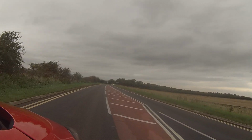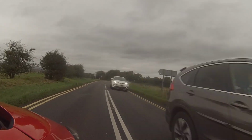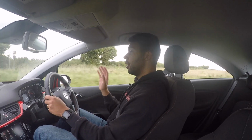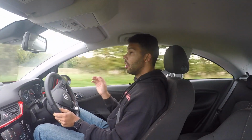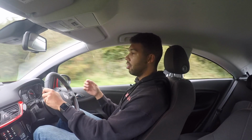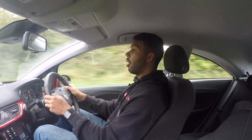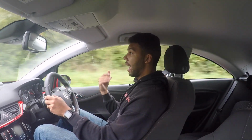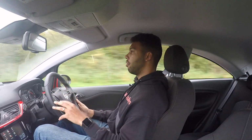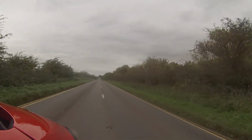So, the engine can sound a little bit drony at high revs, but when you just cruise, so if I just bring it down to 40, it's quite smooth and refined. You can't really hear it too much. One thing that does surprise me is the lack of tyre noise. Now, this car's got 17-inch alloys. They come as standard, and okay, this surface is coarse, but on this surface, you can't really hear the tyres, and I find it quite impressive because I was expecting the tyre noise to be quite high because it has big alloys. It has got eco tyres though, so that probably helps as well. It hasn't got any really grippy tyres, but having said that, the grip isn't too bad, but I will cover that in due course.